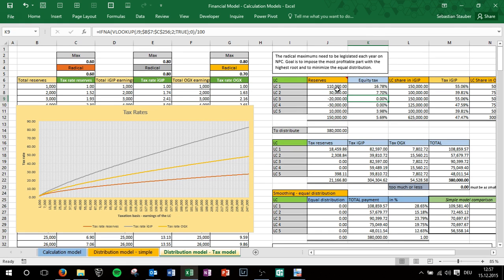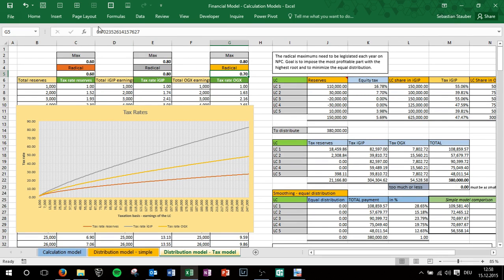reserves. Good. But now how to figure out the fairest radicals. My suggestion for you would be to set max values per radical according to how much the LCs earned. So you can set in your companion that, okay, if IGP is the highest, then this radical should also be the highest, approximately 1.8 for example. But now, how to calculate these values so that they are as fair as possible.